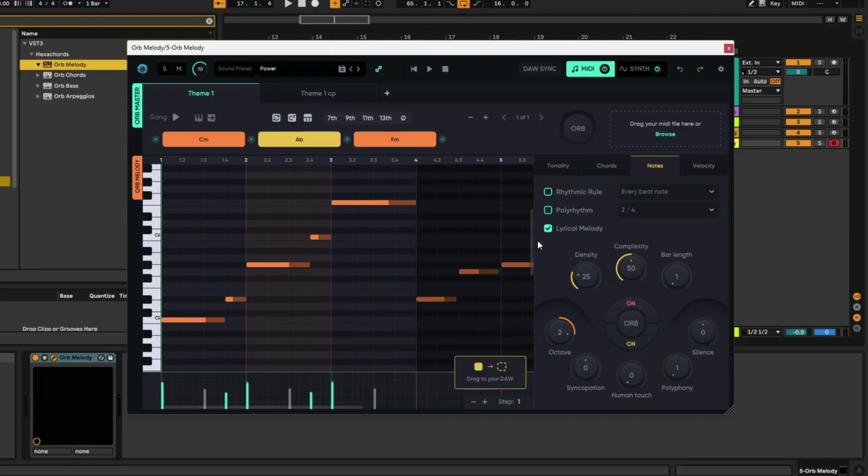I actually think Orb Melody is the strongest part of this. I'm not sure, but the melodies sound really sweet and smooth. And I actually think they could be used in a song if you're looking to create a top-line vocal melody. So I think that's a really useful use case for using Orb Melody, and actually it's a real big positive for this application. Now, what do I think overall in comparison to Captain Epic?